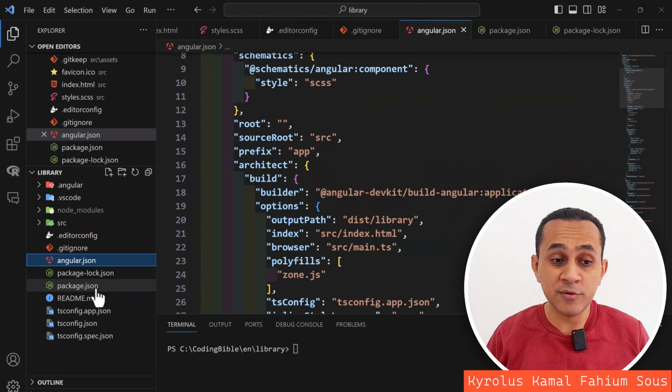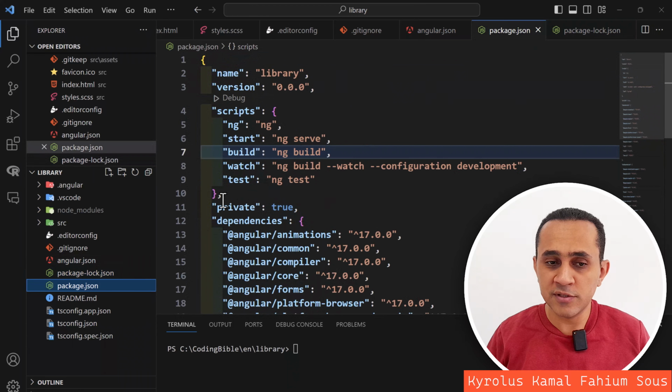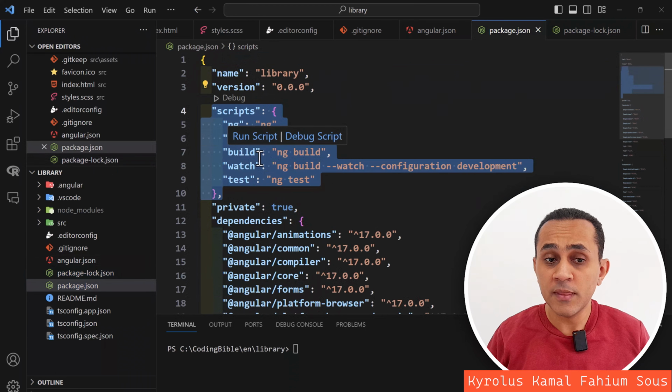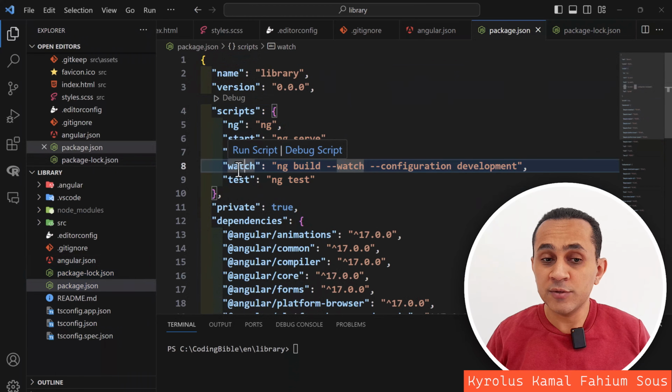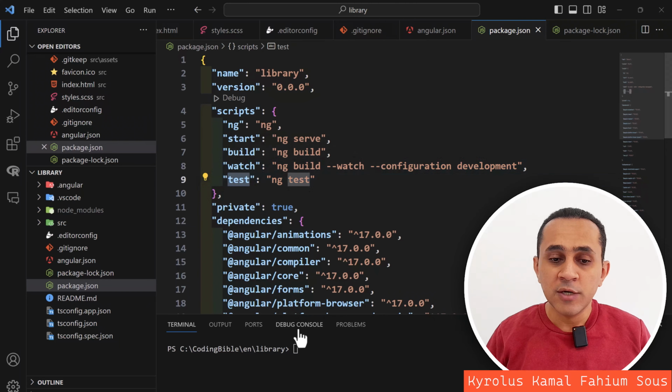So now let's talk about package.json and package-lock.json. Package.json contains three important parts. First one is scripts. When we want to execute a complex command, we can just write the command here, give it a name, and run it with npm. For example, we used ng serve to run our application.